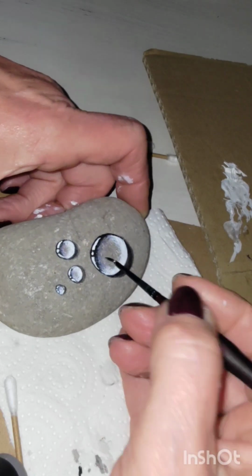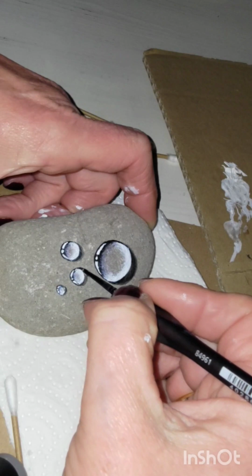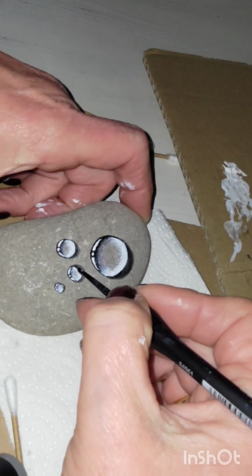It still needs a little bit of black here on this drop because the white is too dominant, so I want to have a little bit more contrast, so a tiny little bit of black as well.